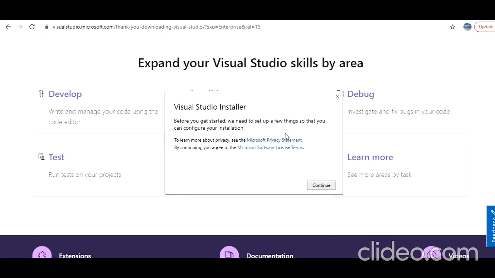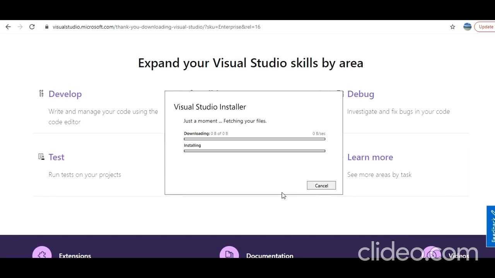So this is what came. I click on continue. Now it is downloading. Now the verification is going on. The next will be installation. Okay, I got the green sign for downloaded.